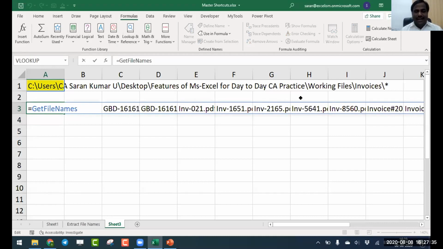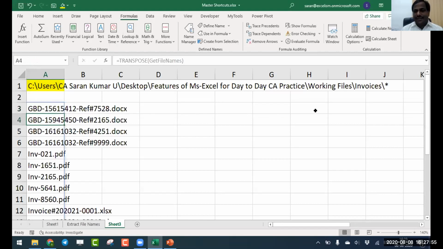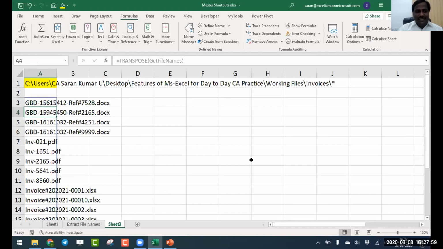In fact, transpose is a generic word we use to transform something from horizontal to vertical, vertical to horizontal. We have a function in Excel called transpose. Let me use the transpose function, close bracket. So whatever everything appeared in the horizontal, now everything comes into vertical. Check it out. How simple. I got all the file names of the invoices into one Excel sheet.